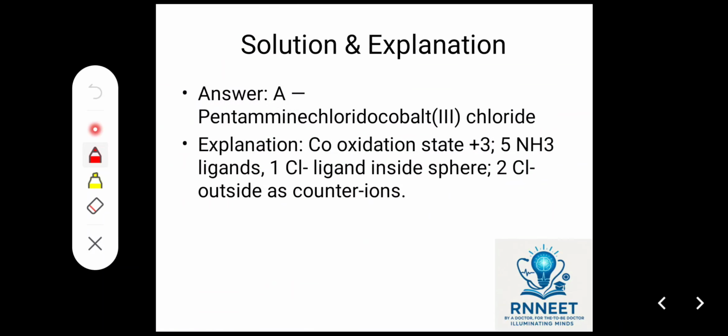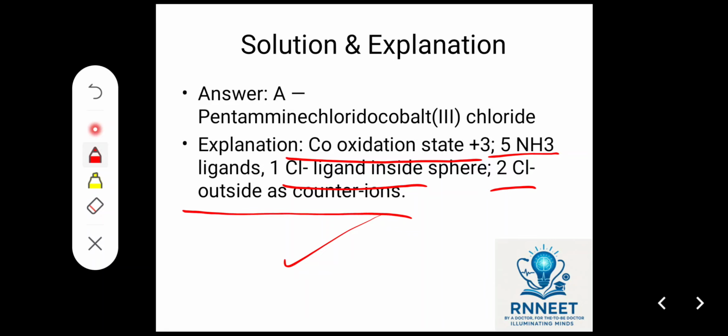Right. So this is the way you analyze this. The oxidation state of cobalt here is therefore +3. You try to identify what is your neutral ligand. You identify what is the ligand inside the sphere, what is its charge. You identify which of them is the counter ion, the anionic ligand, and what is the charge of that. Based on this charge, you can know what is the charge on the complex. Once you know the charge on the complex, you can easily identify the cobalt's oxidation state, which is going to be +3.